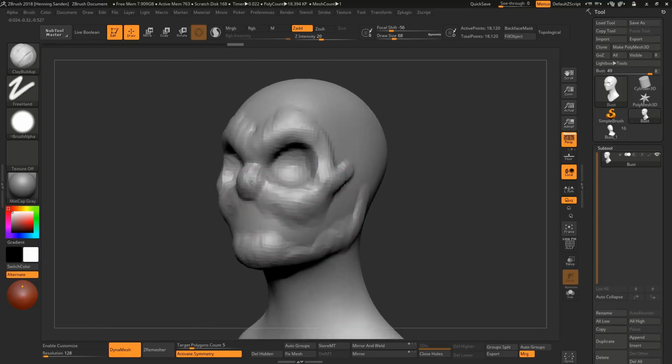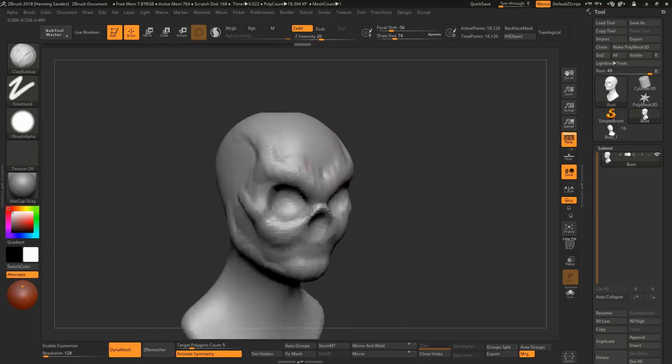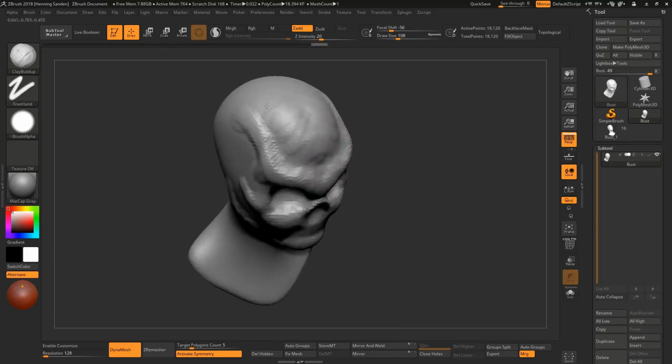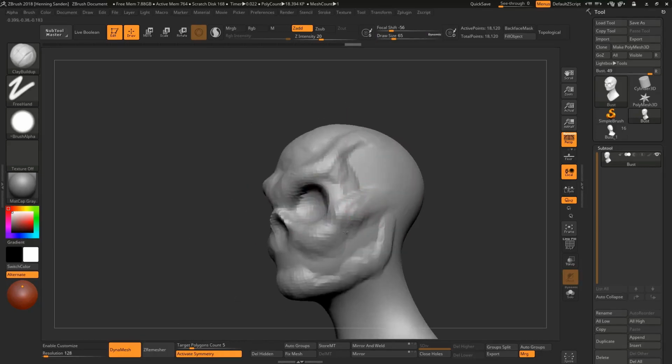The nice thing about starting from a base mesh like this is that you get a lot of stuff for free. Yeah, you really do. Starting from a sphere can also be nice, but it's a bit of a challenge. Yeah. But starting from a base mesh, you just have something to lay your proportions on top immediately. Yeah. It really takes a lot of the guesswork out of the sculpting process in the beginning.